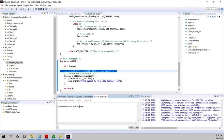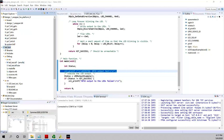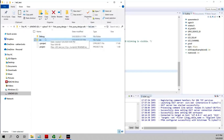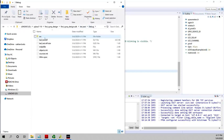Now we're ready to hopefully see the printed message. So the moment we program, we are supposed to see the LEDs blinking, and we're supposed to see the message here. So how do we program it? Remember, what we have to do is to include this file, the ELF. That's the executable file. I think you should be able to see it here. If you go to LED test and then to debug, that is the executable file.